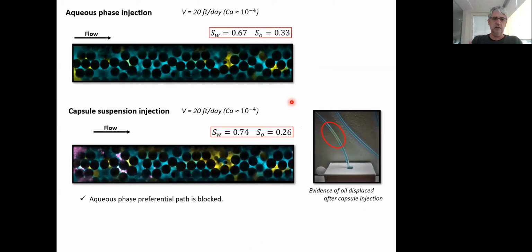Now we inject a certain amount of suspended capsules and then inject water again. You can see that some of the oil that was trapped comes out through the outlet piping. So this was oil that was trapped that we were able to displace. And then if we do an image analysis of the porous space again, we can see that the trapped oil volume reduced from 33% to 26%. So we were able to mobilize some of that oil ganglia that was trapped there. So these microcapsules were able to mobilize the oil that was inside the porous media.